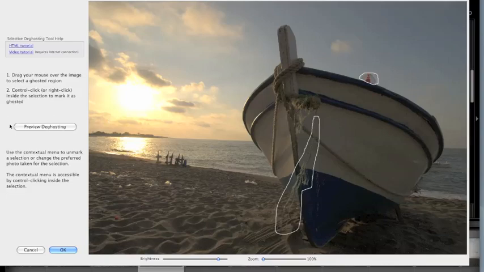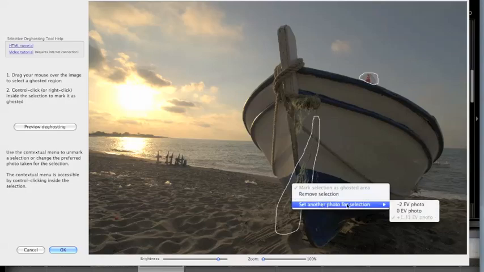And then what you will do is go to preview the ghosting effect. And when you click this, what will happen is that it will go and try to only assign one image for this selected area. But as you can see, it's not really good yet. What we need to do is go and choose another image. So return to selected area, right click, select another photo for this region.